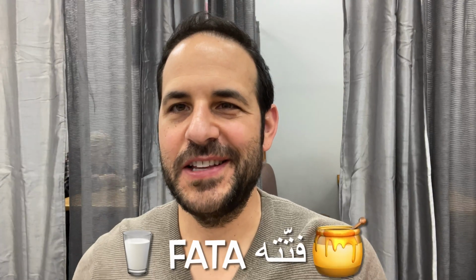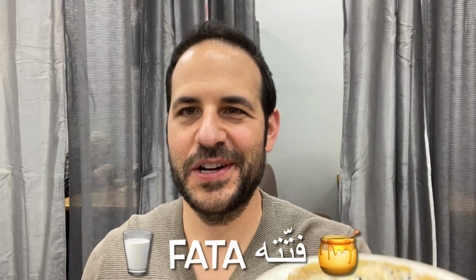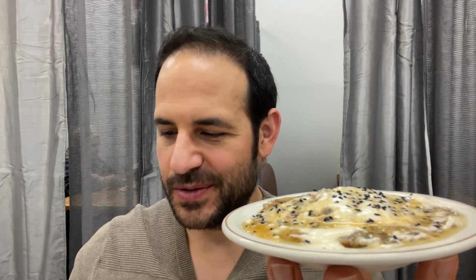So I've tasted 8 different things here, 8 different savory dishes. Now it's time for something sweet. So this is heavy cream, honey, black seeds, and there's dates, and then there's, I believe, crushed up bread. Take a closer look. Yes, exactly. This almost looks like banana bread. If you take a look closer, I'm sure that's not what it's going to taste like, but it kind of looks that way. This is really interesting.